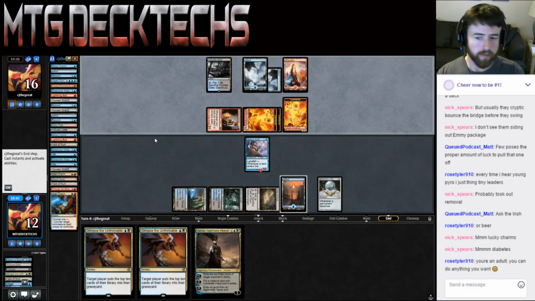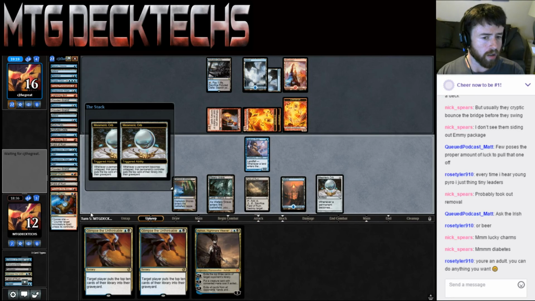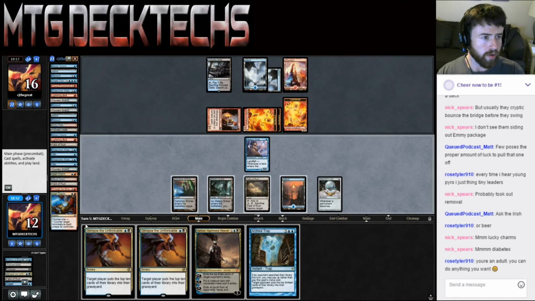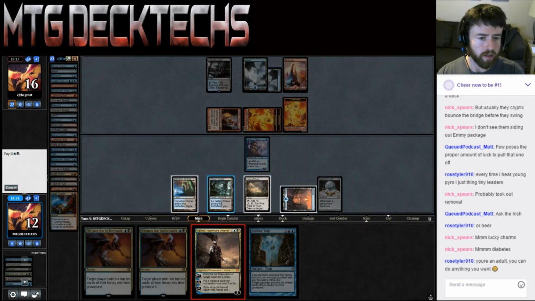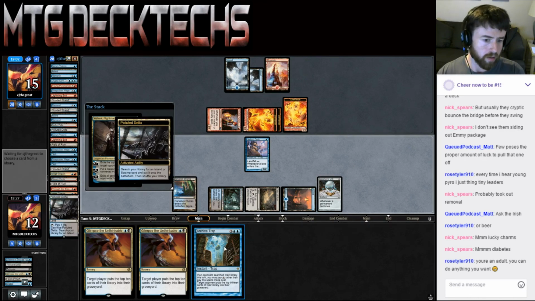Alright, yeah, so they have the Through the Breach there. A surgical or an extirpate on that Through the Breach should be really good. Archive Trap is okay. Let's see if they got a counterspell for this Ashiok. Remand this. Okay, so we're going to Archive Trap them.